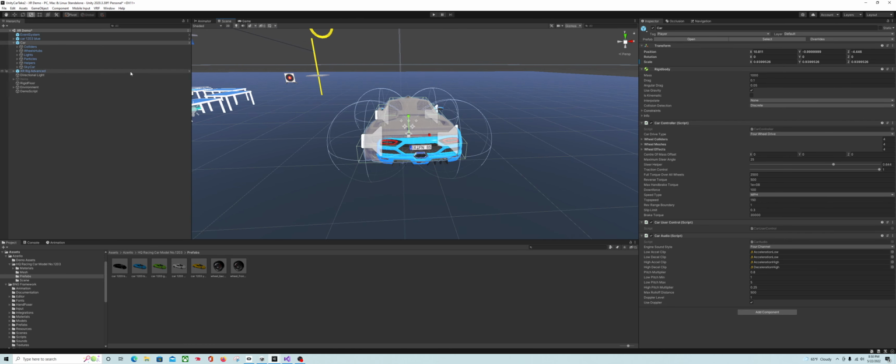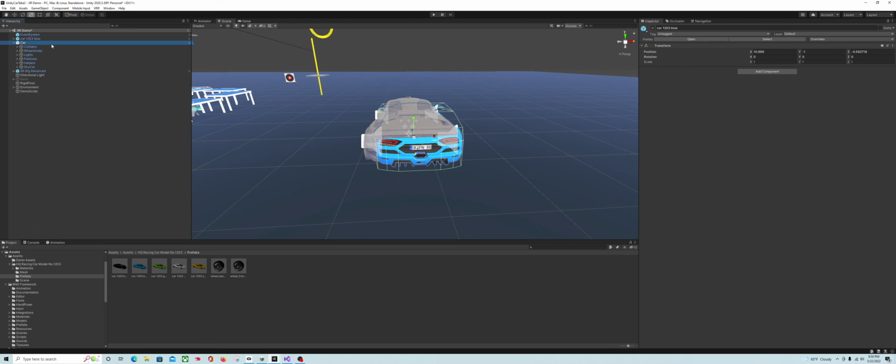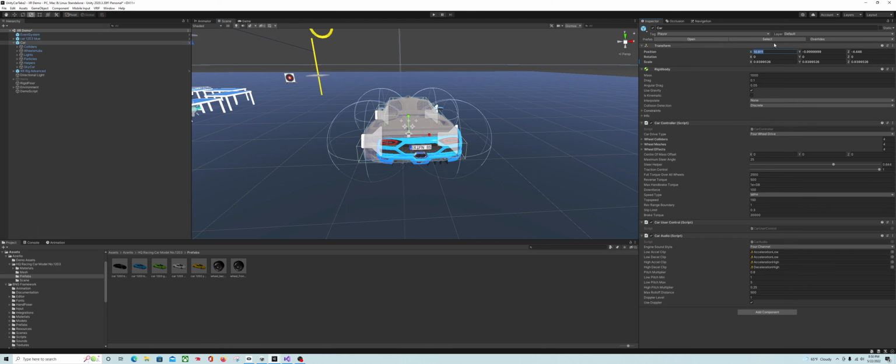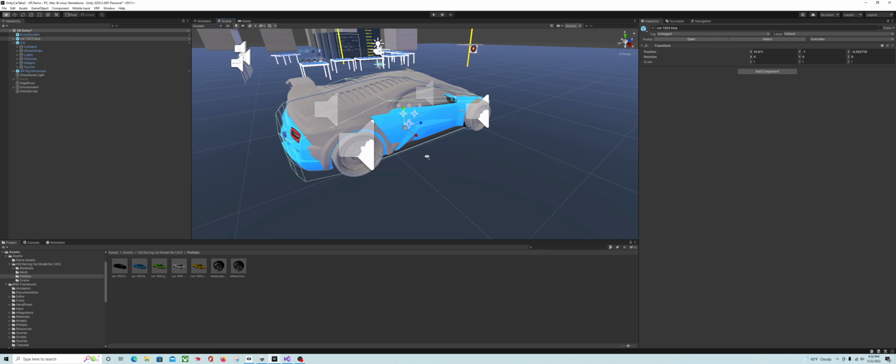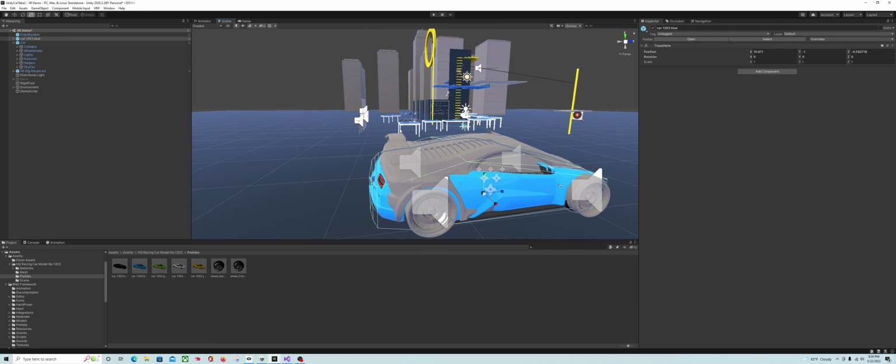And to get it back to center, just go over to your car here and copy your X. Go back to your Lamborghini car here and paste it, and that'll center it back up on the X-axis. And once you're happy with all that, go into your Lamborghini and go down to the wheels. Now the trick here is we want the wheel to turn, but we don't want the brake to turn. So if we just take this whole wheel and move it to where we need it, we're going to have a brake spinning. The brake is number 5.